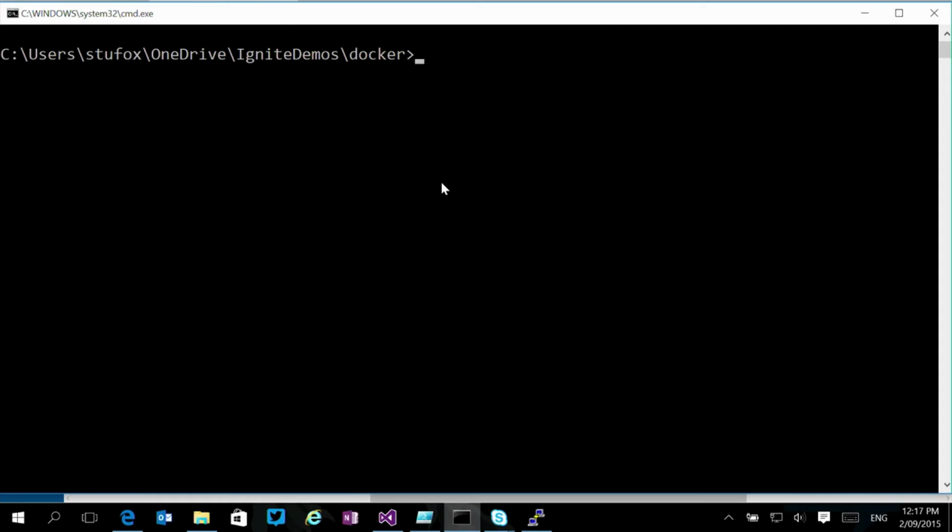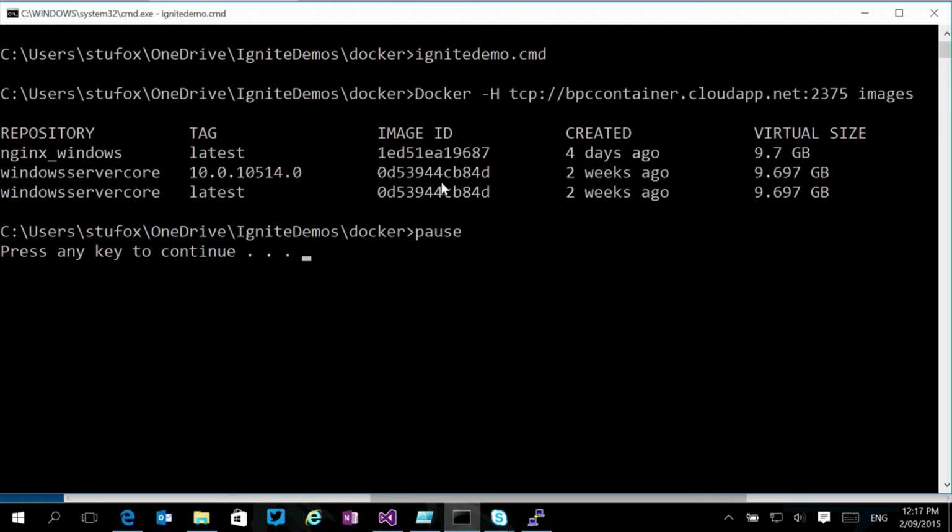So what I thought I'd do is quickly show you a couple of things on using Docker against Windows Server. I've got a command prompt here because it's easier than typing a whole bunch of stuff. I'm using the standard Docker command line tool. This is compiled for the Windows operating system, but it's in the Docker open source repository, so the Docker Windows application should work exactly the same as the Linux one. If I'm running on Windows, I can point this off, and now I'm pointing at a TP3 image running up there in Azure.